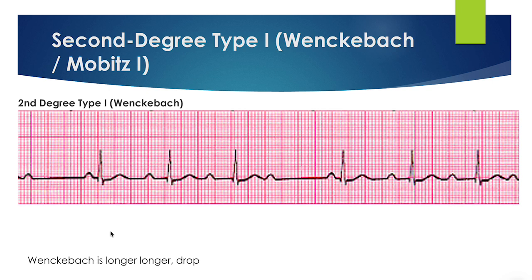So an example here of a Wenckebach or second degree type 1. As you can see here, the PR interval here, and then compare it to this one. So you see it starts to lengthen, and then lengthens more, and then a drop. So this is a P wave, there's no QRS, and then we see another P wave here, and then the cycle restarts again. I'll consider it normal here, a little bit prolonged, more prolonged, and then a drop.